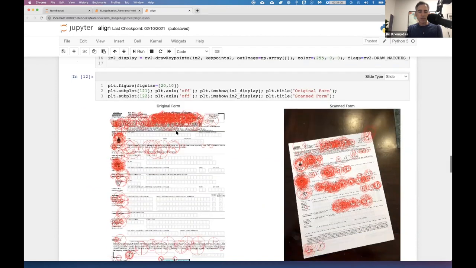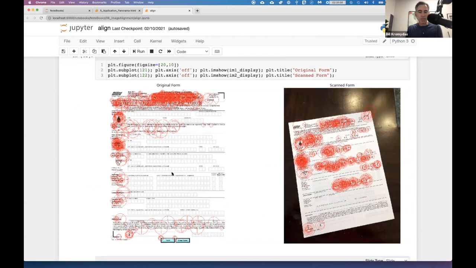So you can see here on the left-hand side, we've got several key points. And also on the right-hand side, notice that there's a lot in the right-hand image that don't even appear in the left-hand image. All these key points here in the center of the scanned image are not even over here on the left-hand image, but there's plenty of key points in both images that look like they correspond to the same point in both images.